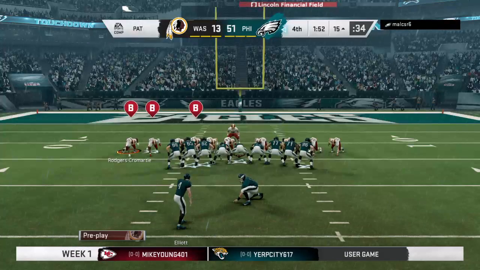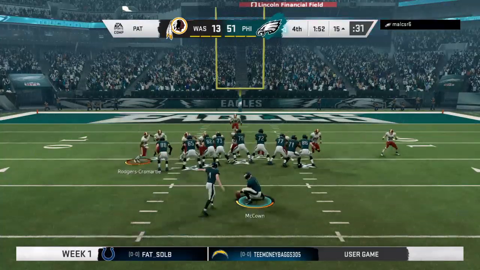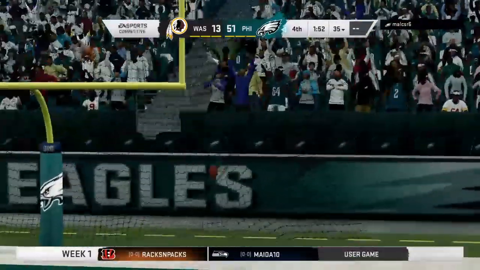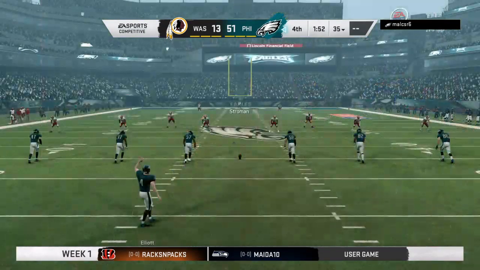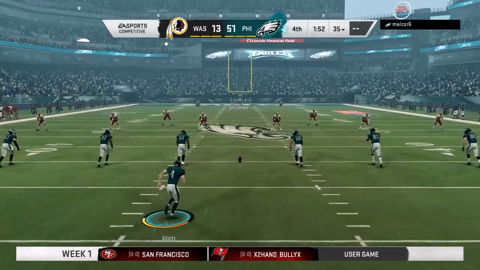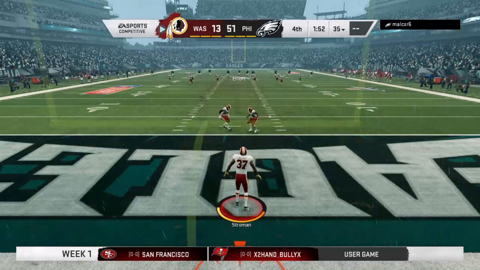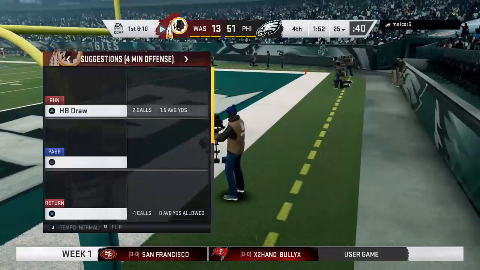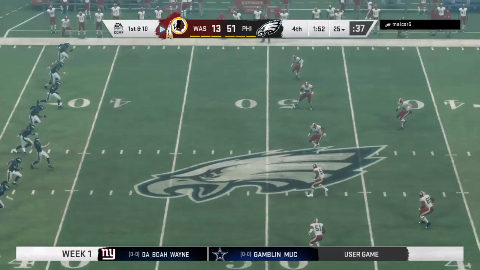Still an important piece of business to take care of, the extra point. And oh, it's no good on the PAT. So they can't add on here, and our score is going to stay right where it is. Jake Elliott to kick off for Philadelphia. Now he's back out there to boom this one away, maybe with some frustration after the PAT miss. And they will not get a chance to return this one as it's through the end zone for a touchback.